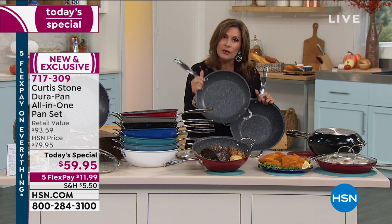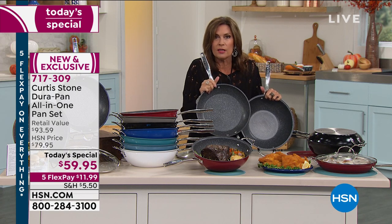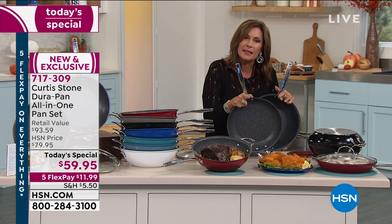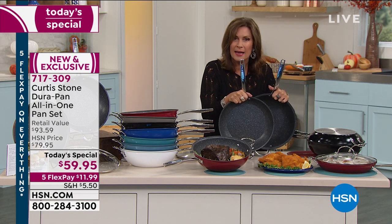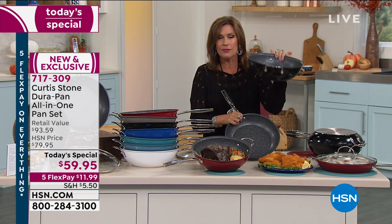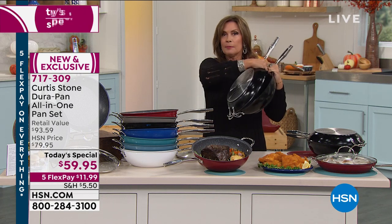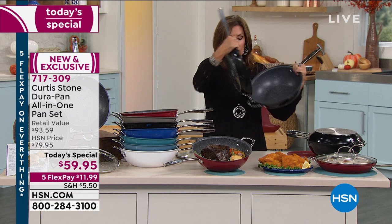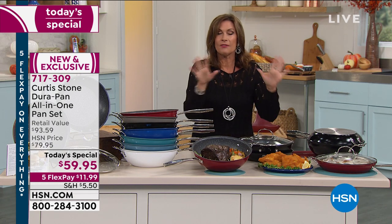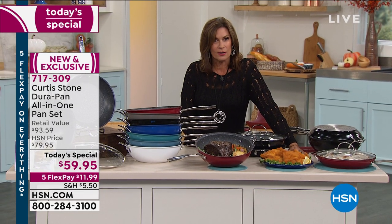You're going to be able to cook healthier in here, and it's because of that nonstick. One of the things I love so much about the DuraPan is the fact that you can use your metal utensils. He just simply wipes it clean. What's really amazing is the fact that it even releases grease - so even when you wipe it out, it releases the grease from the nonstick as well. It's just nonstick that works and works and works. But then to give you on top of that the deep saute, 4.5 quarts, both of these that then become a complete cooking system, a Dutch oven with the lid included. Everything for $59.95. For $19.95, if you sign up for the HSN credit card and you're approved, you can get $40 off your next purchase.